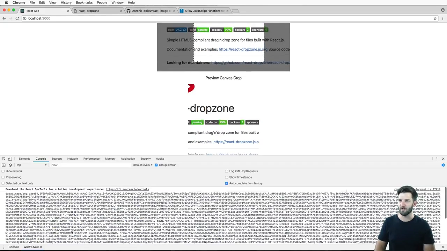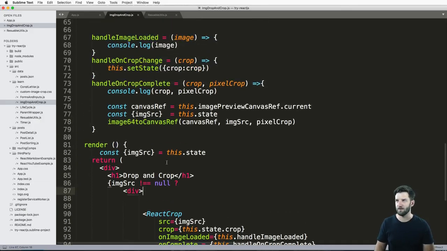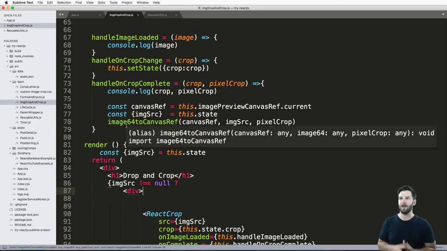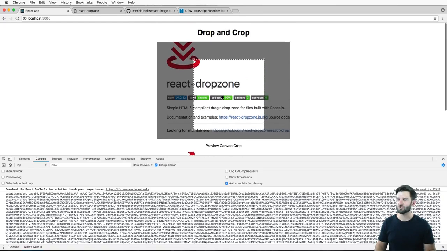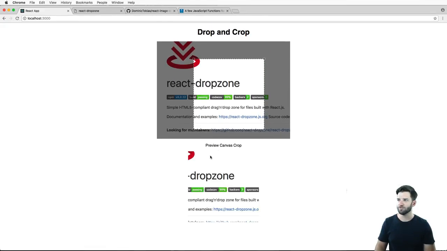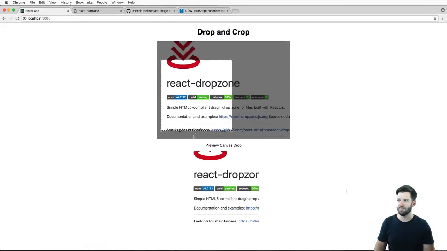Obviously, all the things are being console logged. I still have that data in there being console logged as well. But we now have that image showing up in the canvas. It's another way to show that preview. If I close this out, it's just another way to show what's in this box. But for us, on a technical level, what it's actually doing is building the basis to not only show that crop, but then to turn it into a downloadable file or an uploadable file.